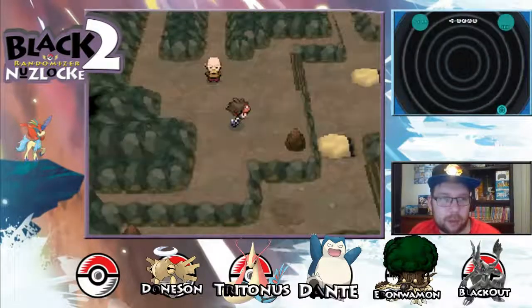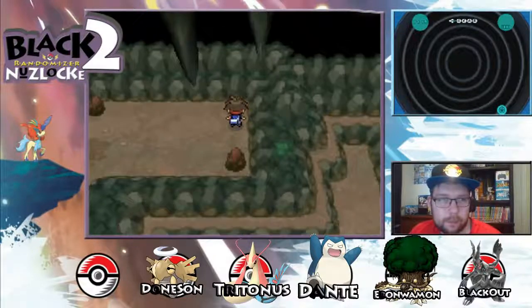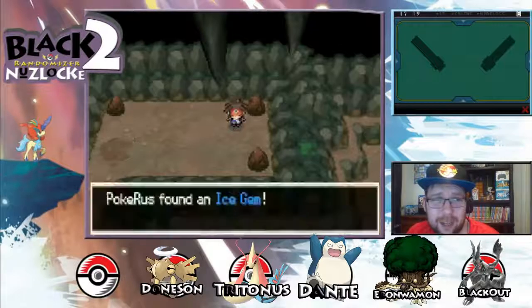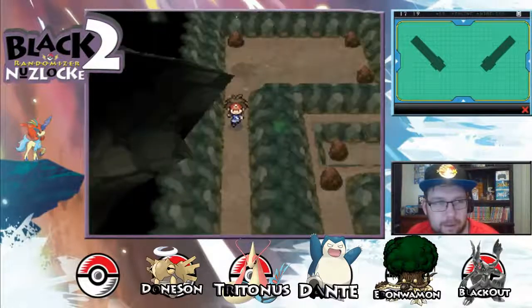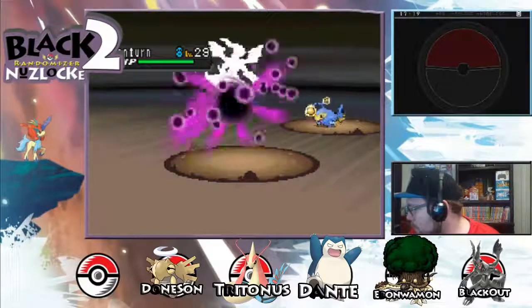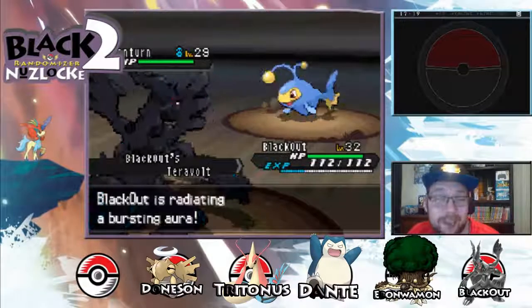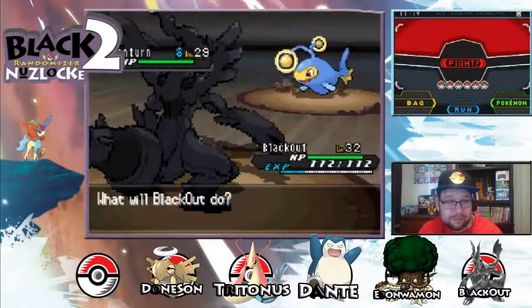I do have a repel up, so I have to run off the repel real quick. Oh, I want to do the dust cloud. The dust cloud's right there. Let's go for the dust cloud. It was an ice gem. Okay, so nothing to ruin anything, but let's hope for the Tepig. We need a fire type on the squad. Can we get a fire type on the squad? Lantern's not bad, but we're kind of stacked on water and electric types at the moment, so... Ugh.